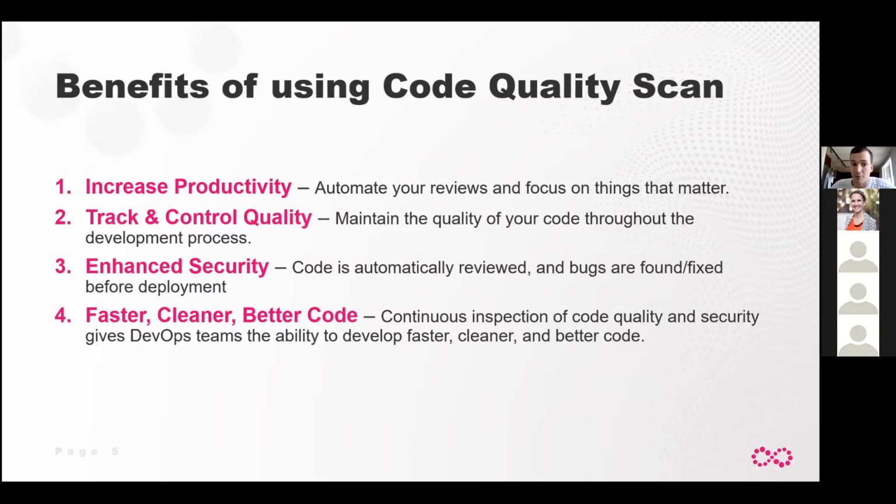I've touched on this before, but enhanced security. You can define out-of-the-box rules for security, or write your own custom rules to further lock down or restrict what code's making it to production. And then the fourth, to summarize it all: faster, cleaner, and better code. If you're enforcing this, you know every time quality code is making it to production where you're not breaking any of those enterprise best practices.